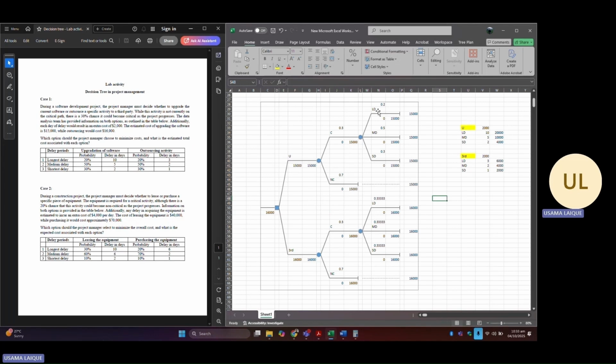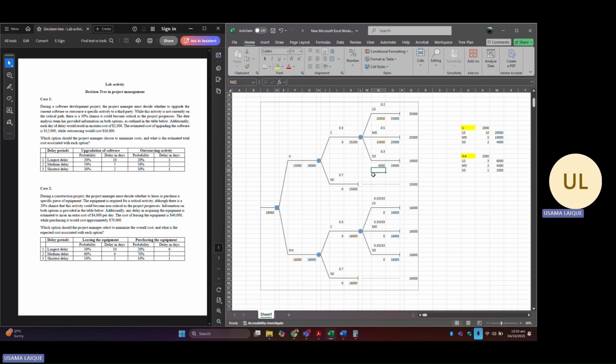Now, once we do this, beneath this first event concerning time, you've got this cell right here. So all you need to do is click right here, make it equal to, and take the longest delay, which is this value right here, and click on that and press enter. So this value is right there. Corresponding values change down and up that network. Now, moving on towards the medium delay, we'll do the same. We'll put an equal to sign and select this one right here. And similarly for the shortest delay, which is equal to, and we'll click right here.